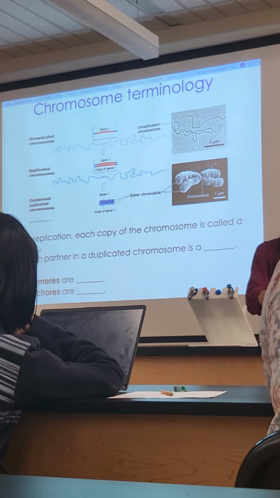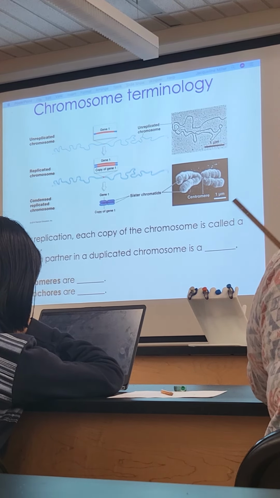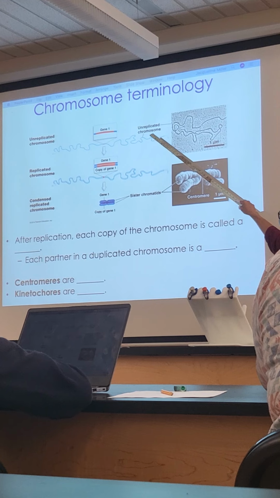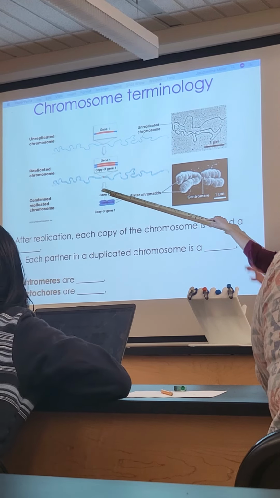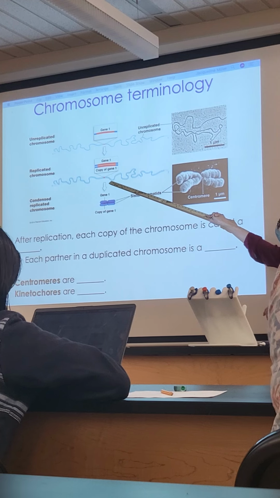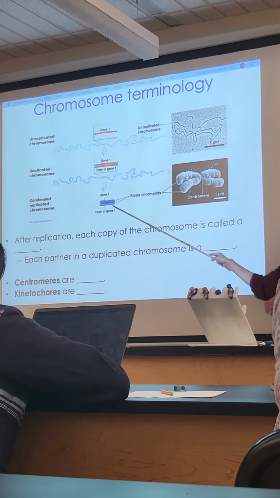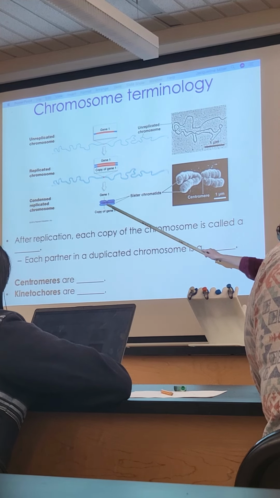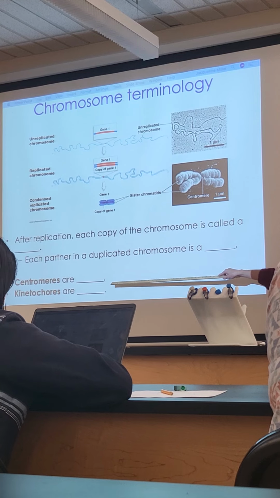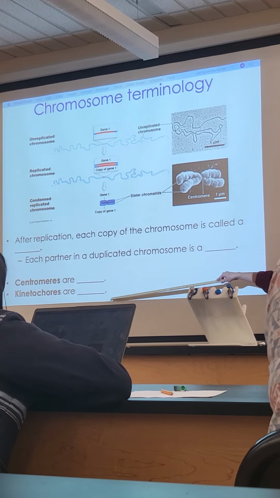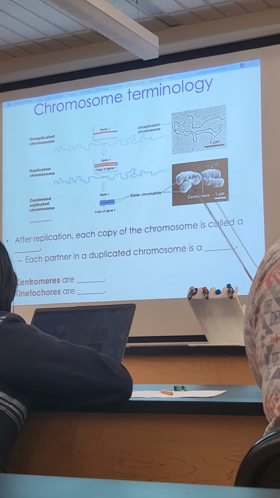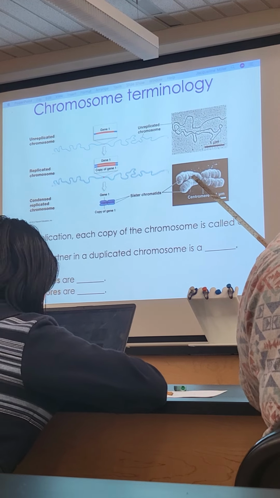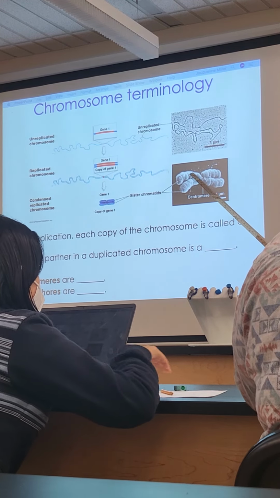Okay, and in this picture, they really try to represent what is happening with the DNA, showing you that it's really deeply condensed. This is like a bowl of spaghetti. After S phase, it's still really deeply condensed, but now there's 2 copies. When it condenses, it looks like the X that you think of when you think of a chromosome. So then 2 other definitions that we need for mitosis, centromere and kinetochore. So centromere, if you have the handout, I want you to actually add a second label and label the other side.